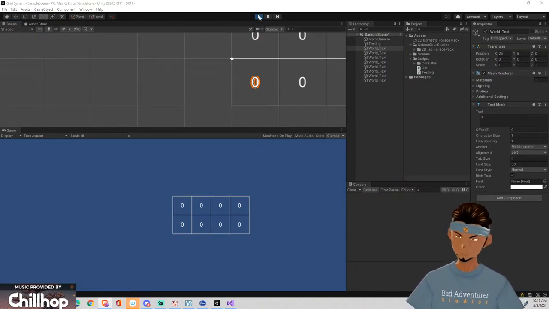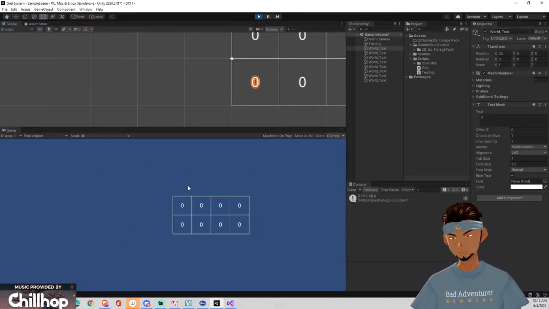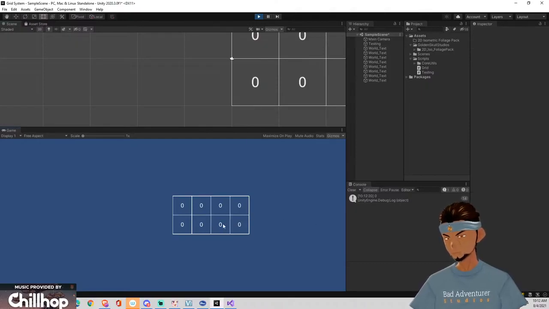Here we are, and we can pause the game and look at it. Let's create an empty game object just to see where it is located. And there you go, 0, 0 is in here. And over here on the right, as you can see, the origin is at 20, 0. Nice. Let's see if the clicking still works. Click out here, nothing happens. Click over here, and yep, nothing is set. And when I click in there, you go, it's set that one, that one, that one. Awesome. Wait, it broke.